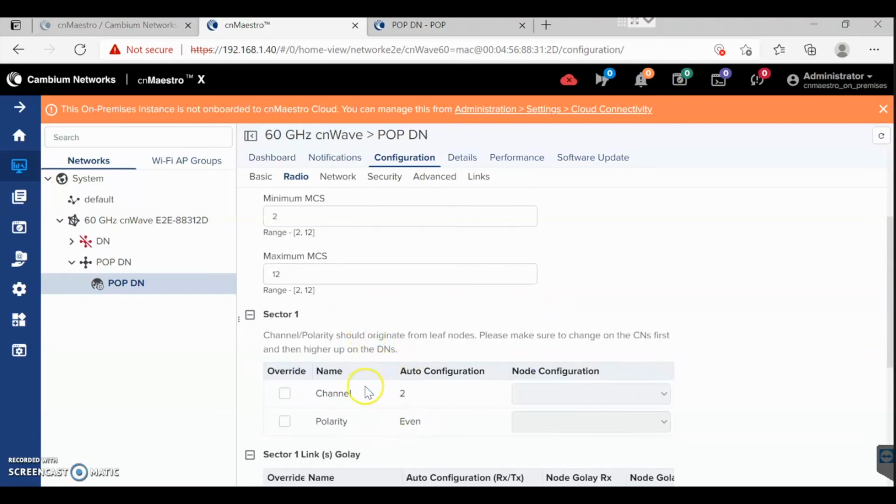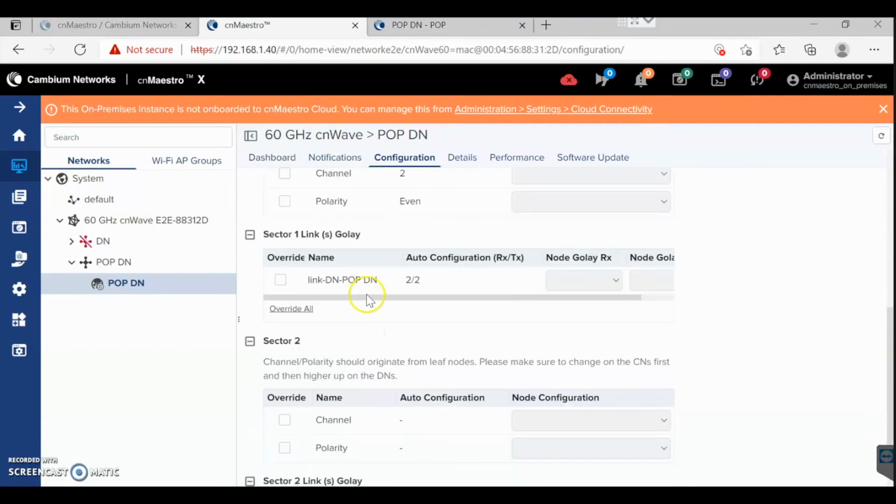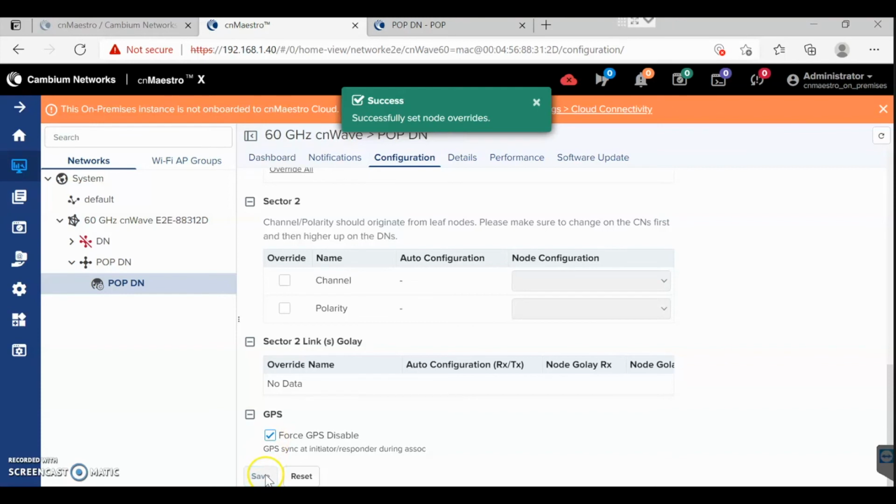Channel sector 1 is being utilized in our case, so we're using channel 2. It shouldn't make much of a difference because we are only engaging sector 1. Here actually you have to enable force GPS. This basically means if you're testing indoor, by default all the radios will be deployed outside, so you don't need to check it. But if you're testing indoor, the device will look for a GPS signal. But of course, since you're indoor, there will be no GPS signal. So this will disregard it. This is typically only done for lab testing, right? But if you're doing it outdoor, this should be unchecked. So I'm going to save that.